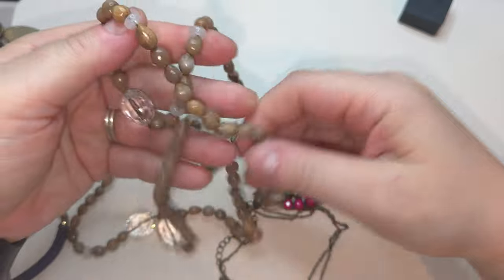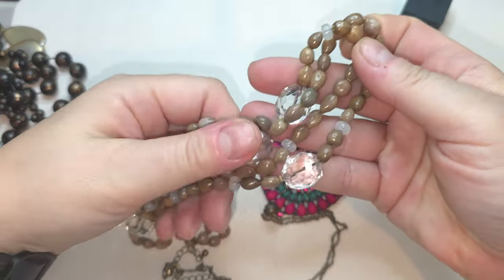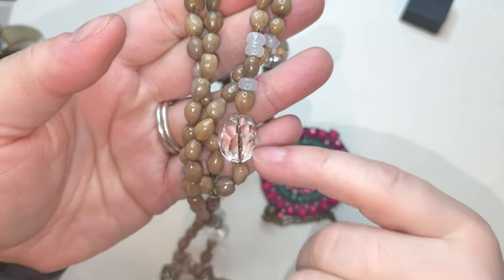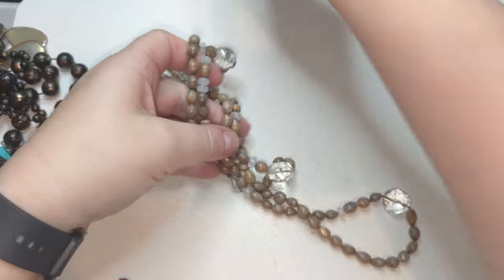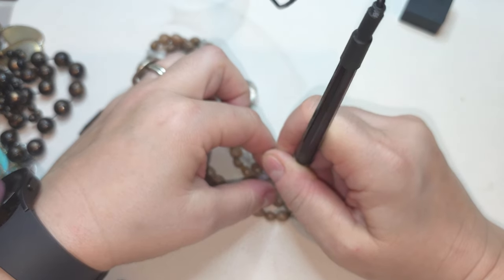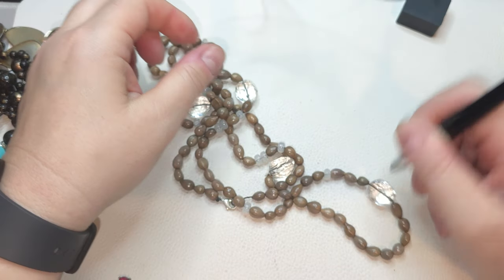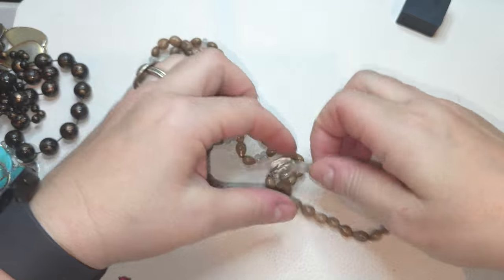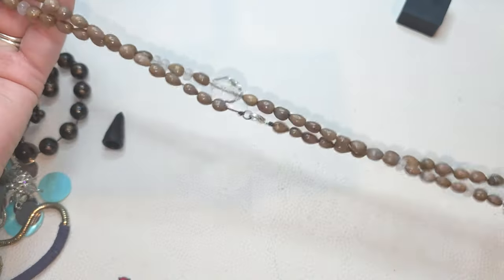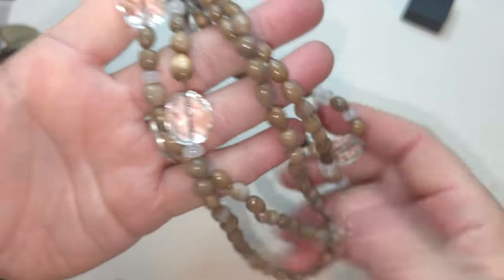Next, someone was asking me about this type of necklace with seeds. See, right here, seeds. These ones are pretty faceted beads. This looks like crystals. These are glass. Yeah, these are glass. So we have seeds. These ones are really pretty. Very pretty necklace. Really cute.